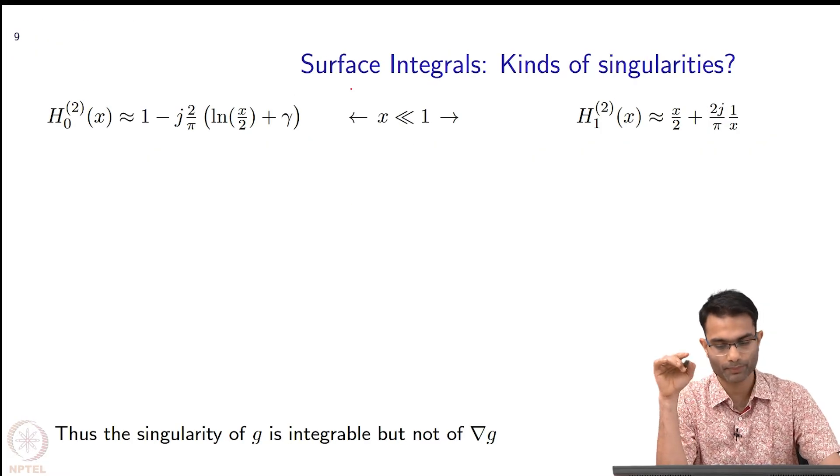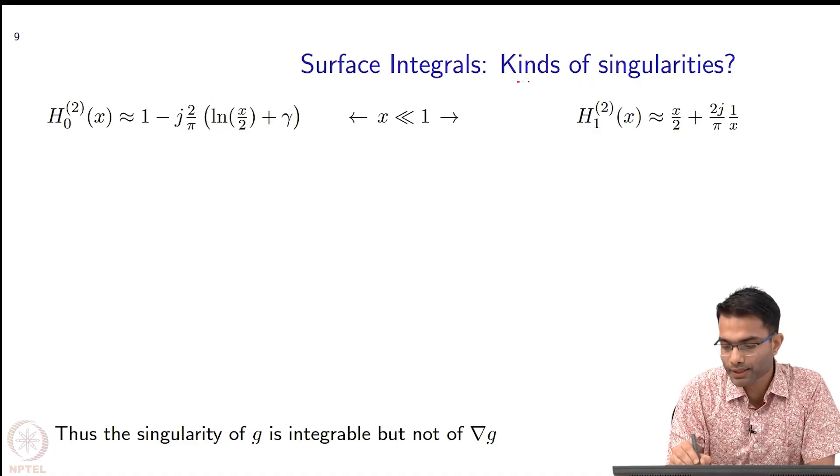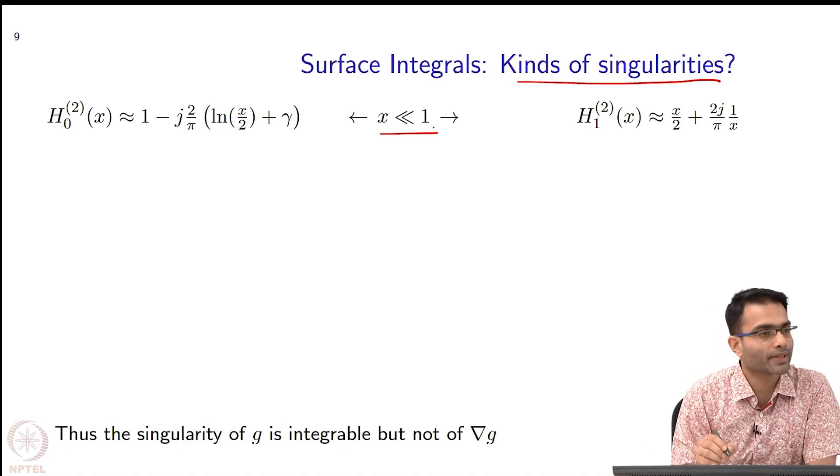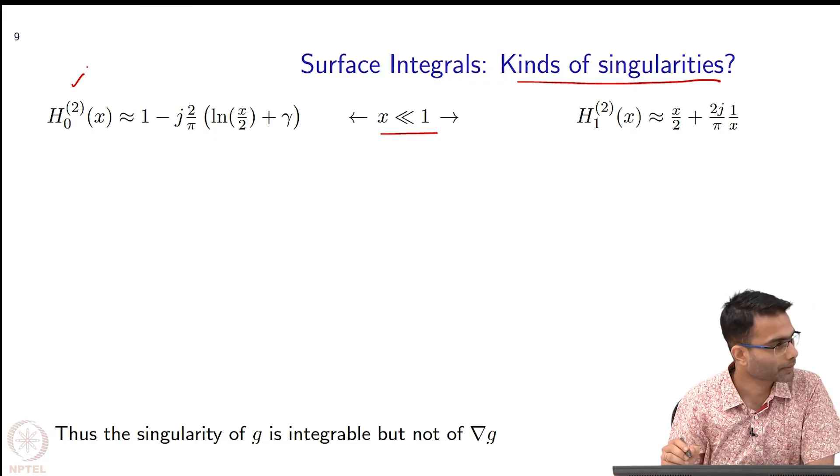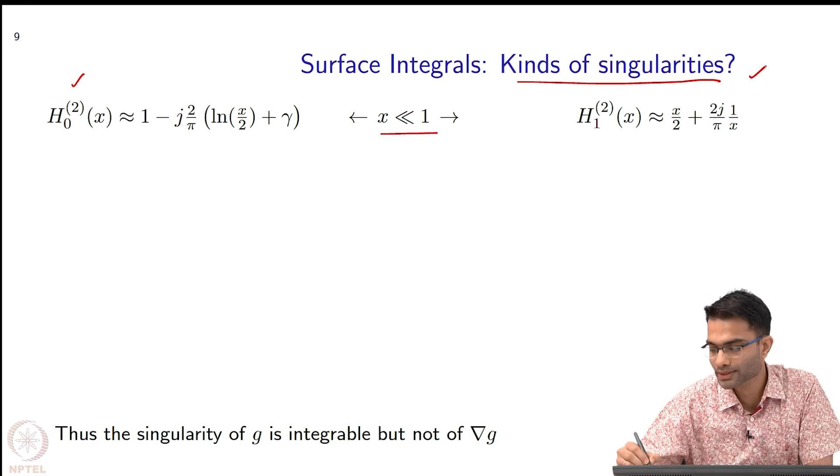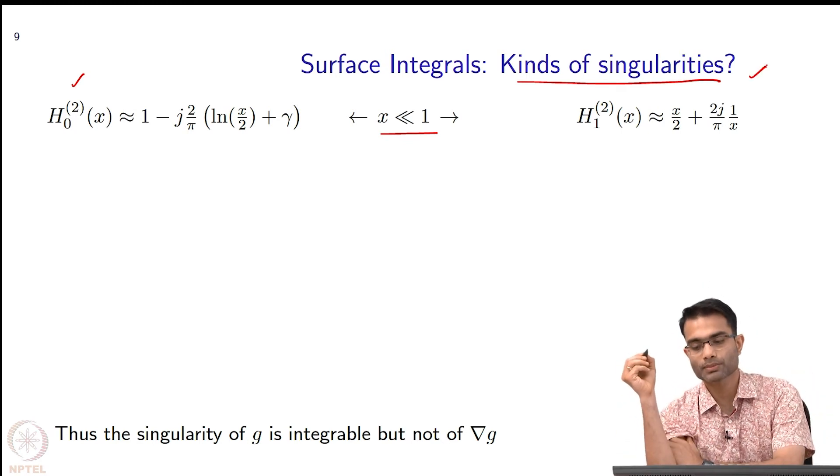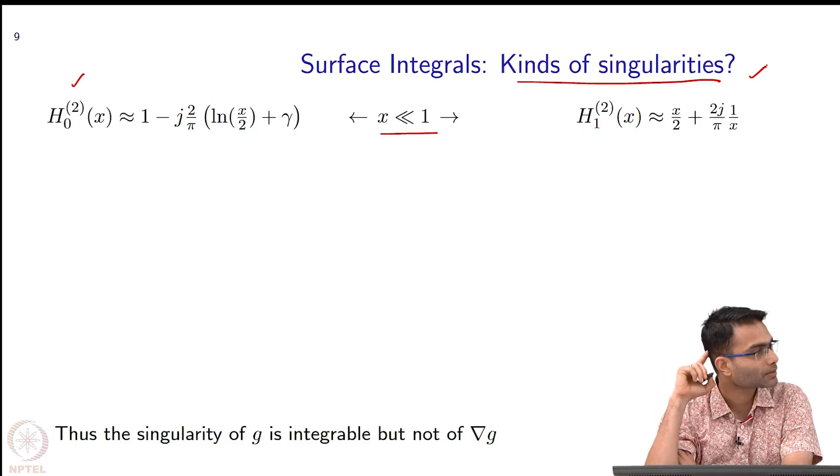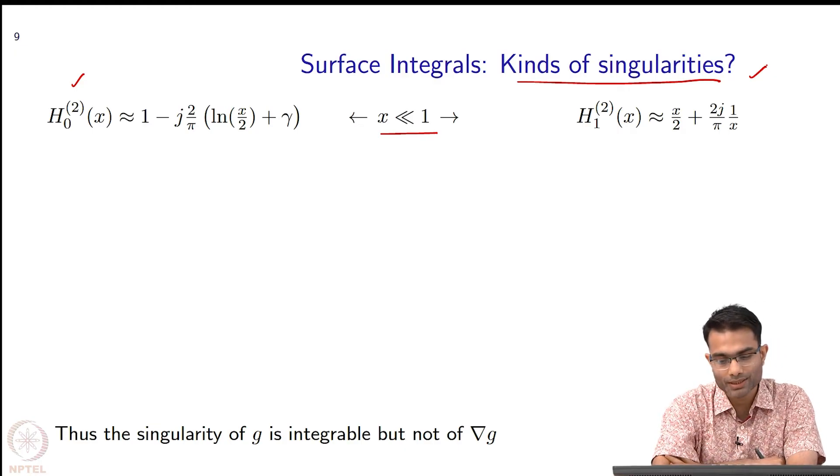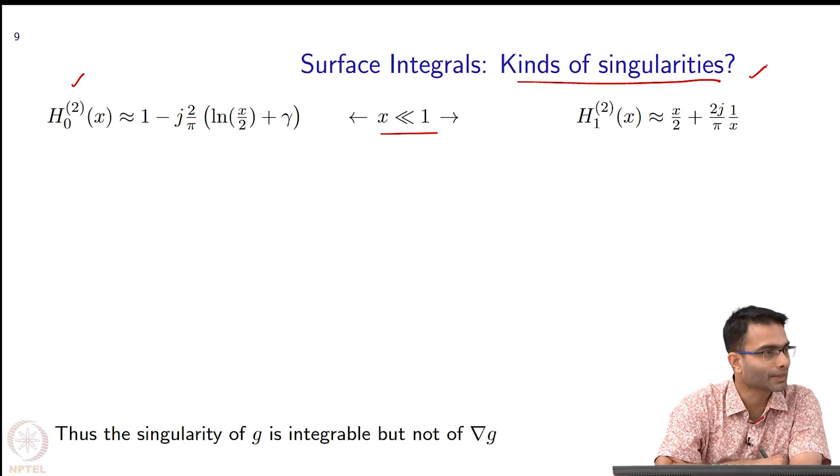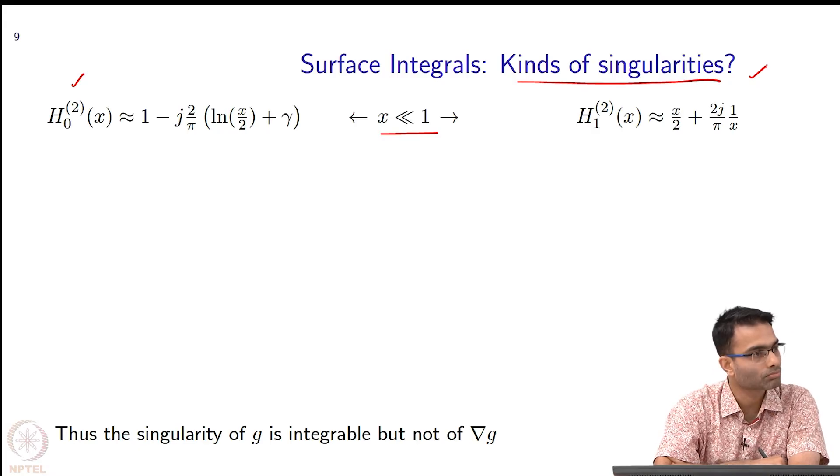Now, let us look a little bit more. What are the two kinds of singularities that we have? As x becomes very small, H_0^(2) I have told you looks like this: log of x. And H_1^(2) also has a asymptotic form over here which goes - the problematic term is 1 by x. As x tends to 0, 1 by x also blows up. You can see that these both these functions they tend to infinity in slightly different ways. Let us look at how this manifests mathematically.